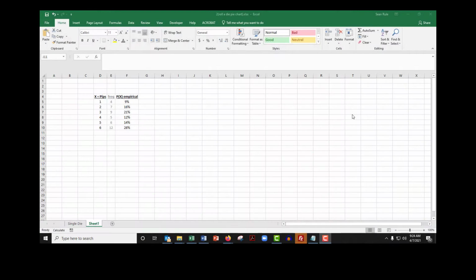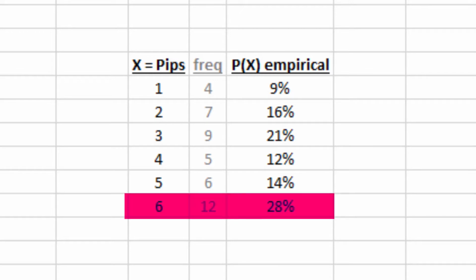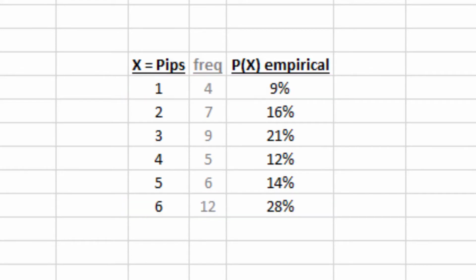Okay, friends. So what I did here was I kept track of what happened in those last few rolls because I wanted to see if I could tease out the 1 in 6 or the 17% probability. Now, as you can see in the results, it looks like I got close to 17% with a roll of 2 pips, which means I saw 2 dots on the dice about 17% of the time. But then, for 6, I saw quote unquote too many 6s and quote unquote too few 1s. Now, if these dice are, as I say, fair, shouldn't those percentages be closer to 17%?